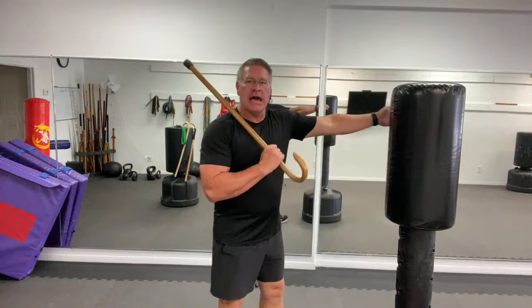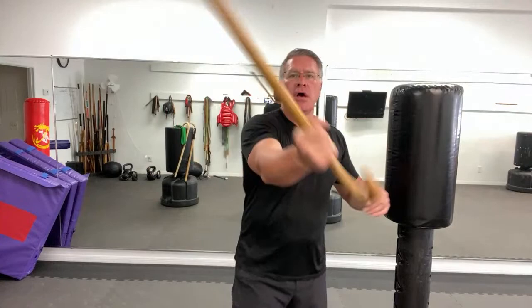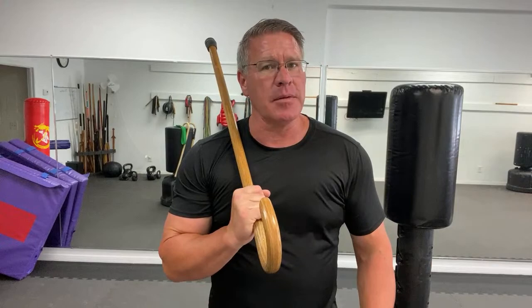But if you have it here at the shoulder and he comes in, he's going to run into your stick. If you're also pushing, extending that arm, turning through your shoulders and hips and coming through this way, he's going to run into that — he's not going to get you. He's going to eat your cane for self-defense. This is one of the reasons I want to do the six-week course — so I can see what you're doing, because there's still a lot of striking from out here rather than from the shoulder. I like to work on cleaning that up together.